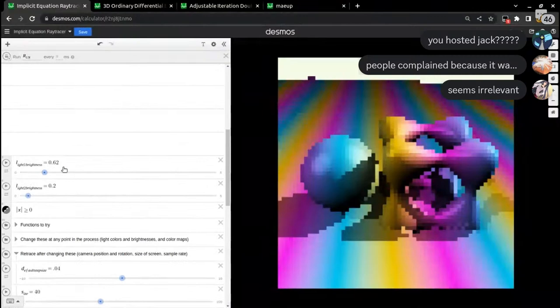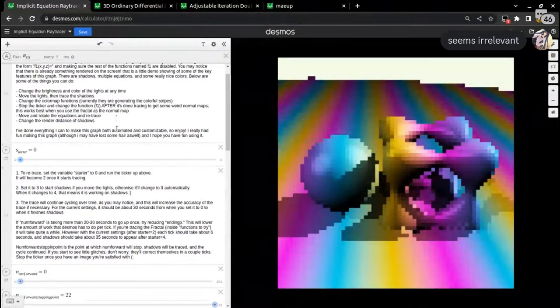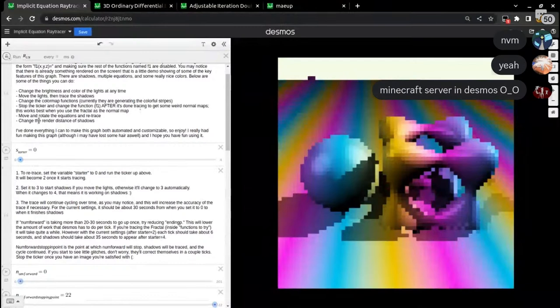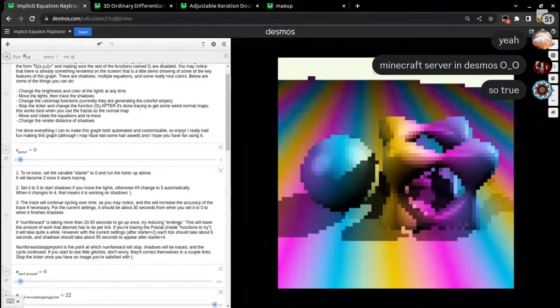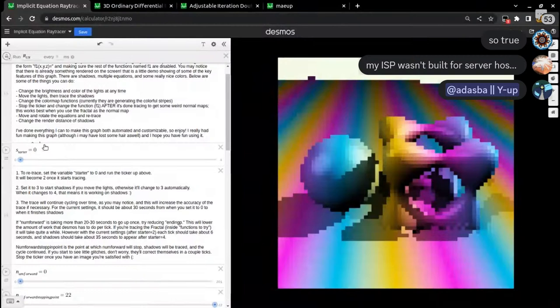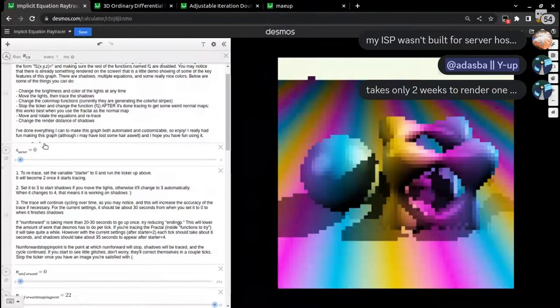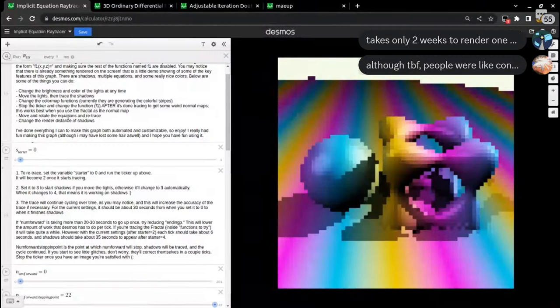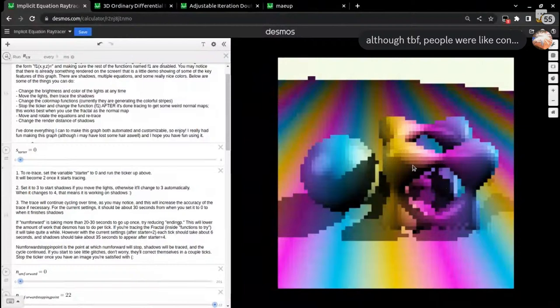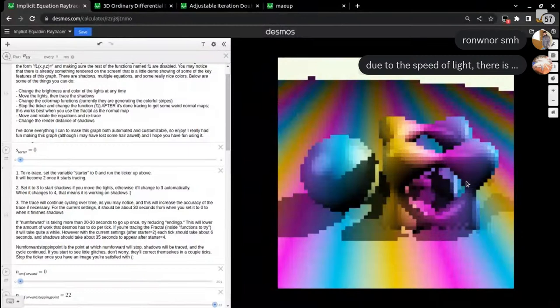Very nice. You should have used dot target calling. It would have been so much faster. Yeah, you can't do that with implicits. Only if you generate a mesh. You don't really need to, you could just find out the maximum distances or whatever. Not for any implicit. For some implicits you can, but because this is a quartic equation, or at least this cube looking thing is, it's actually not feasible to have a general solution for the intersection or for the distance from the camera. So yeah.